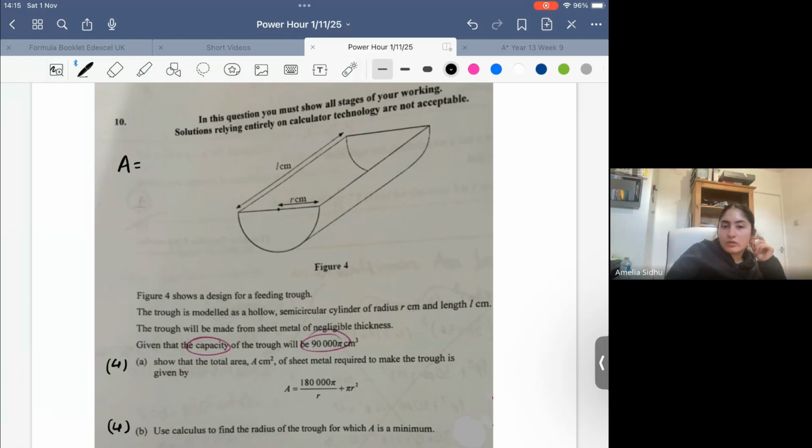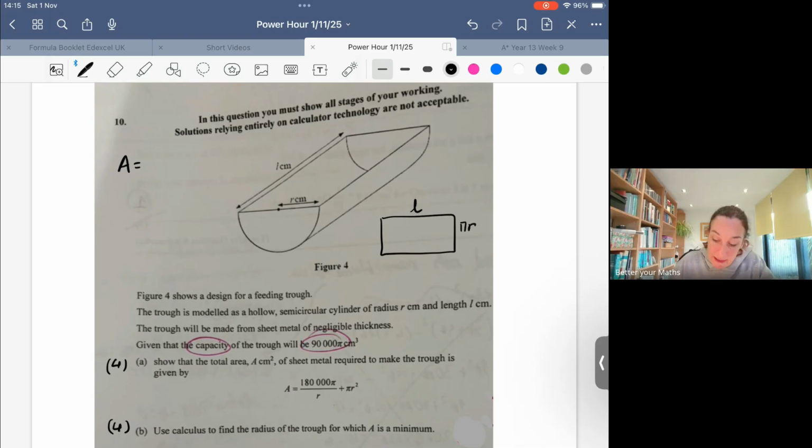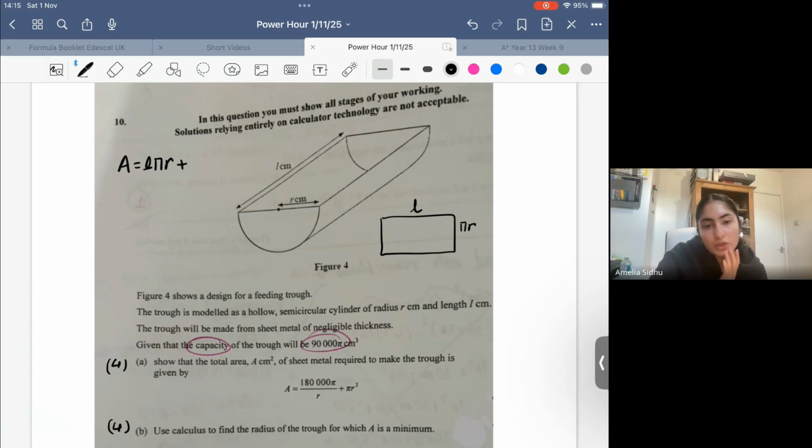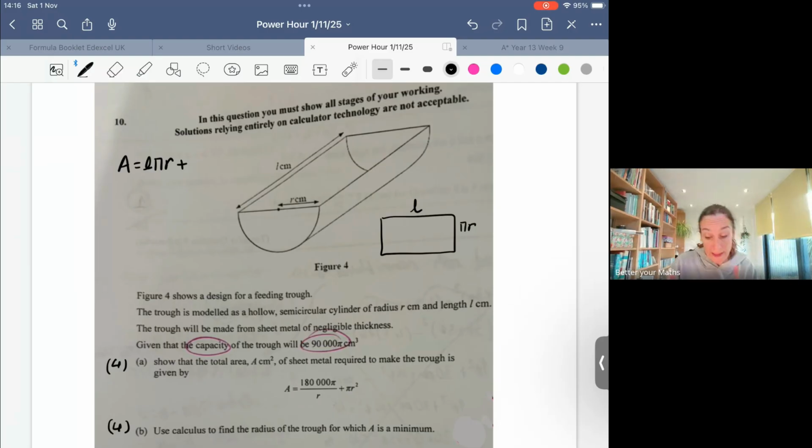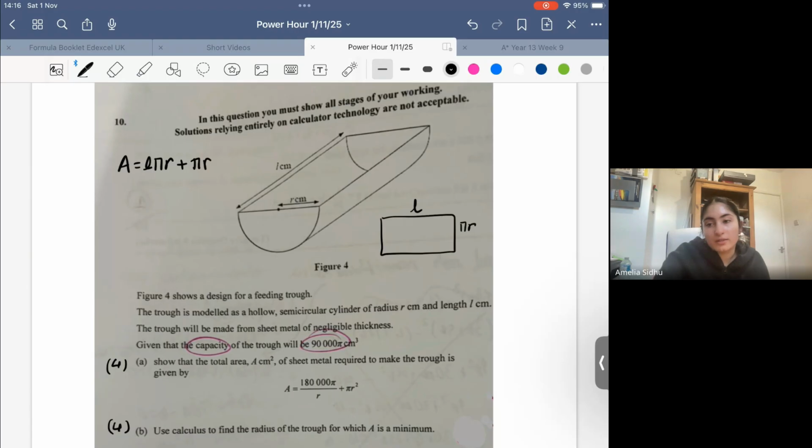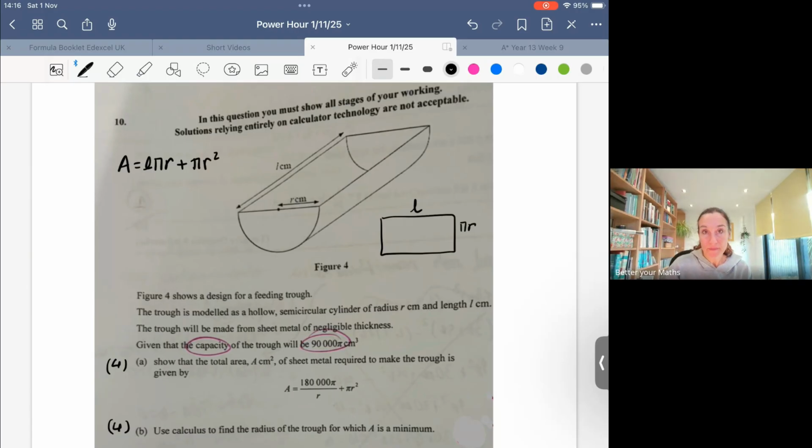You want to do the area of the rectangle, add the two semicircles. So is it L times pi R? Pi r, exactly. And so that's the rectangle. The rectangle is L, and then because the circle would be 2 pi r, but I only have half, it would be pi r. So I have L pi r. What about the two semicircles? Would you just do, because it makes a circle, just do 2 pi r? Exactly. Well, the area of the circle is pi r something. Pi r squared. Exactly. So that's my surface area.